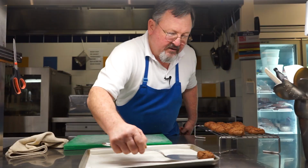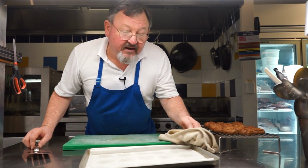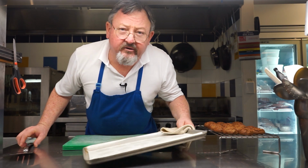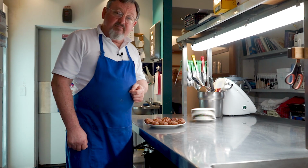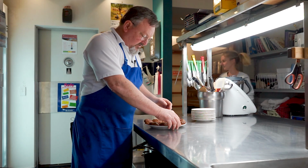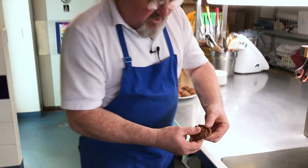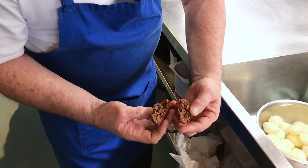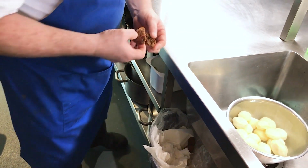There we go, we'll just let them cool down a minute and then we'll go and see if someone's willing to try them out for us. Come back in a minute. Okay, welcome back. I've got them off the cooling rack onto the plate. We'll just break one open, just to see what it's like inside. Look at those lovely bits of cherry, those choc chips. That's beautiful, that's just what we want.